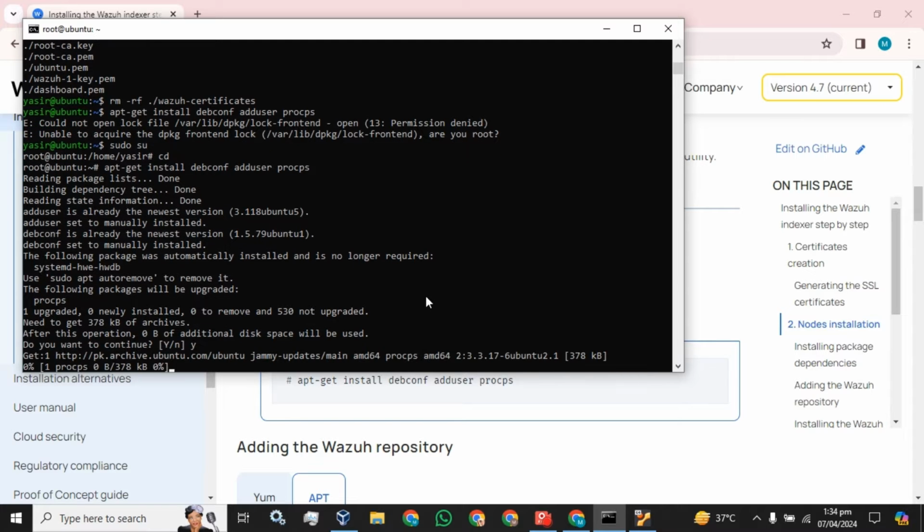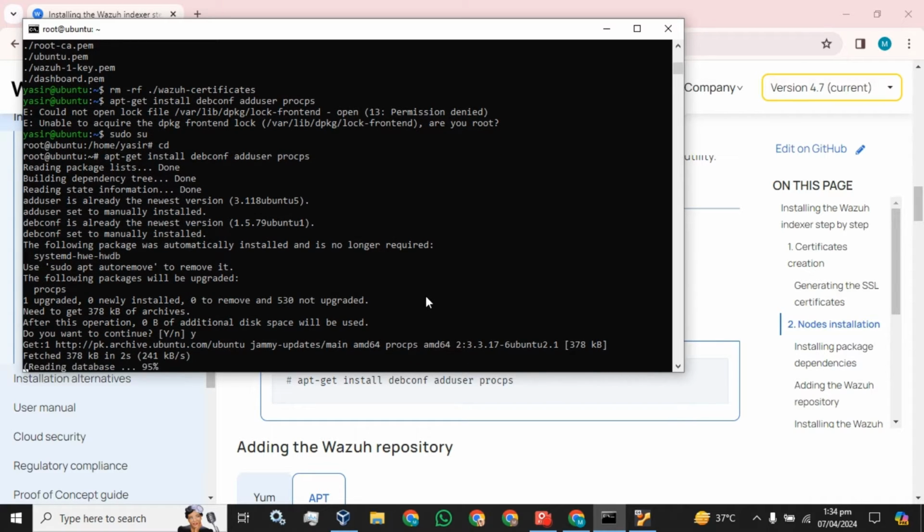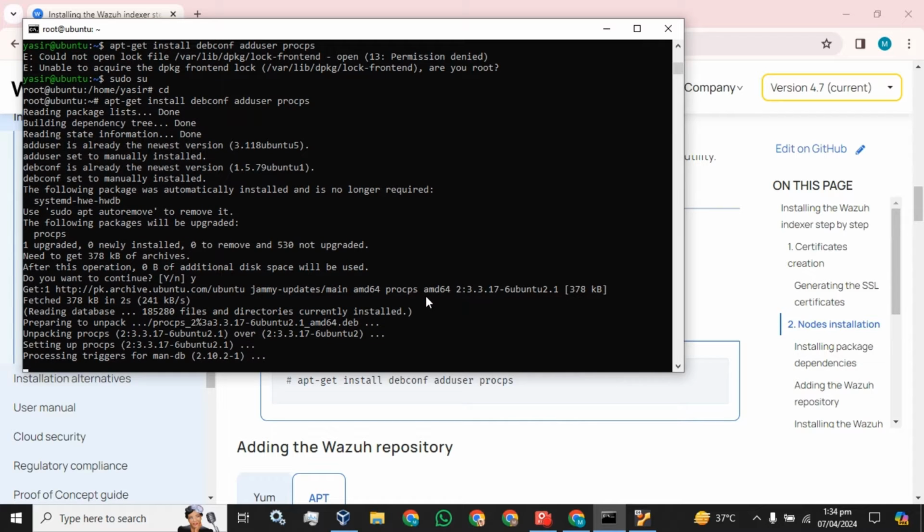The error popped up because that was my user account. You always have to try to install all the packages, all the processes, or the whole installation using your root account. So I forgot to explain that I am going to install Wazuh on a single node. I will install Wazuh Indexer, Wazuh Manager, Wazuh Dashboard on the single node. It is a single node installation, not the multi-node or cluster, or the 3 node installation.